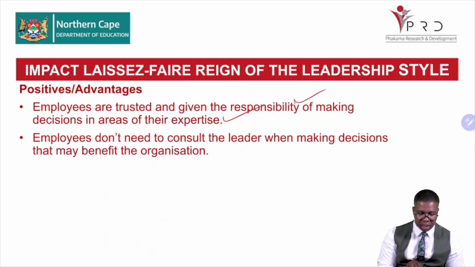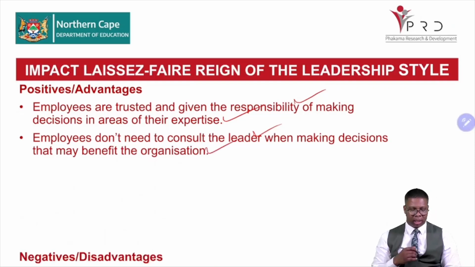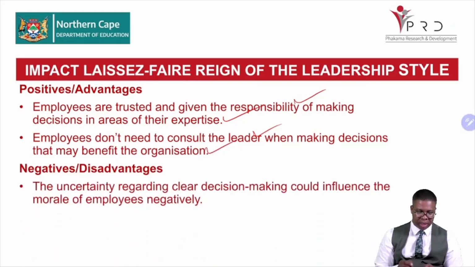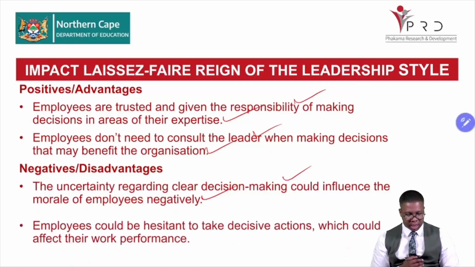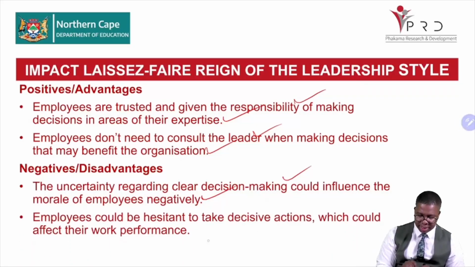Then another positive is that employees do not need to consult the leader when making decisions that may benefit the organization. Then what are the negatives? The negatives are the idea that the uncertainty regarding the clear decision making could influence the morale of the employees negatively. Then another one is that employees could be hesitant to take decisive actions, which could affect their work performance.